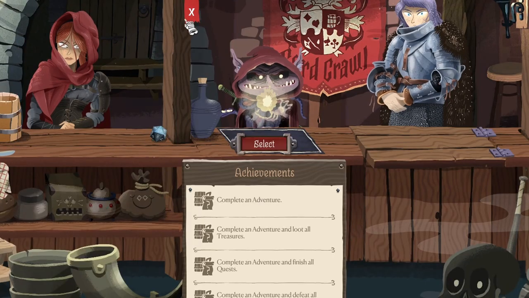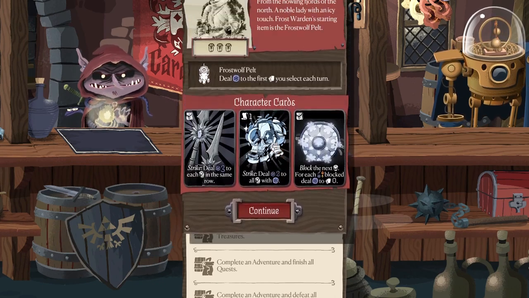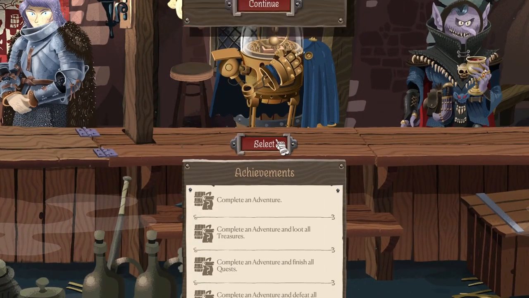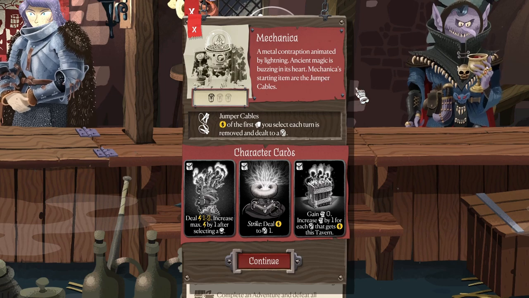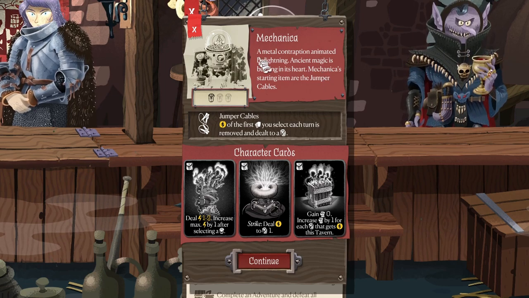Up next to him is, I think, a complete opposite, which is an ice character. He is the Frost Warden from the Fjords of the North. Robot dude who plays with shock and electricity. Mechanica. A metal contraption animated by lightning, ancient magic is buzzing in its heart. Mechanica's starting item is the jumper cables.